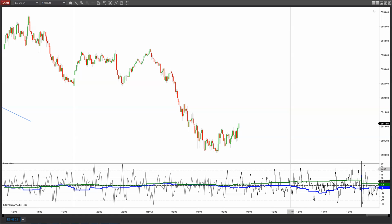So when you combine that with the Vedic indication, which is neutral to slightly bullish, this is also neutral to slightly bullish. And then the blue line and the green line diverge here where my cursor is at 11:20. The blue line is going to have some downward pressure until about 2 o'clock roughly, and the green line is relatively flat. So we should be moving up till about 11:30.